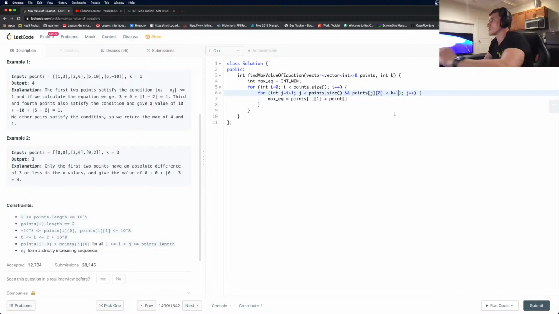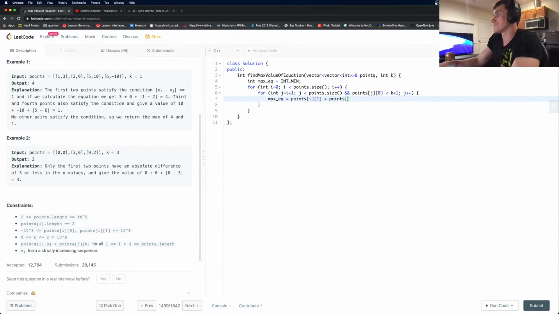So we don't need this. Now points[j][1] plus, we know that this is strictly increasing, so we don't even need abs, we can just say this minus this, all right?